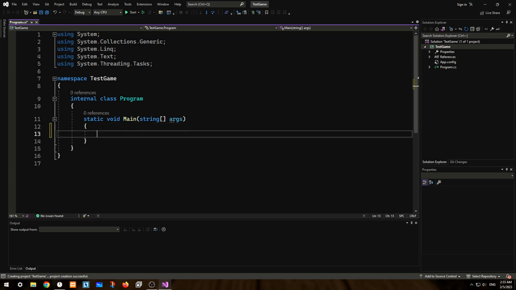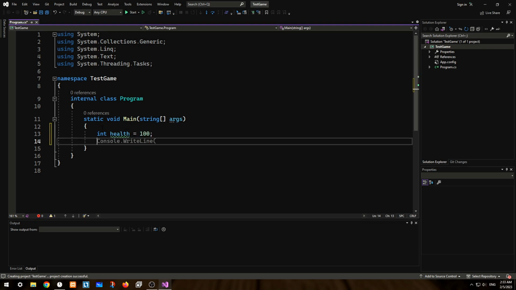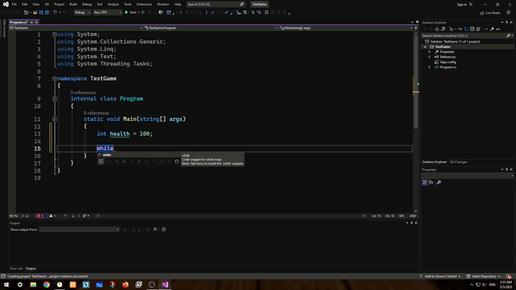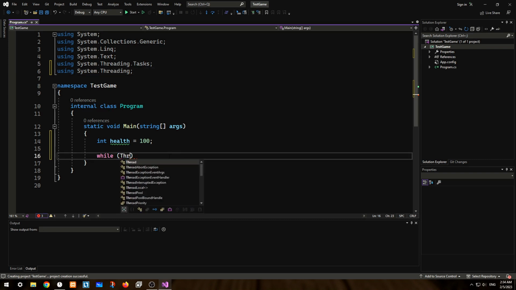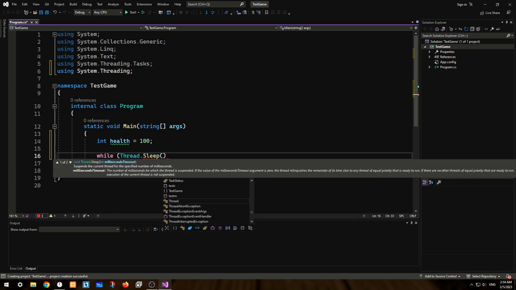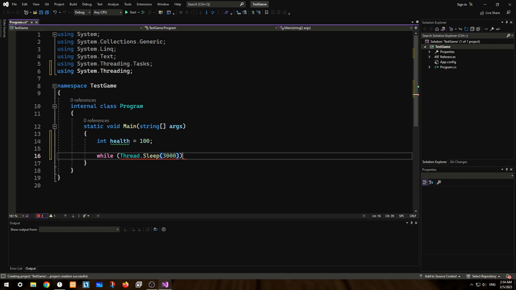We'll do int health equals 100, and then we need a while loop with Thread.Sleep 1000.